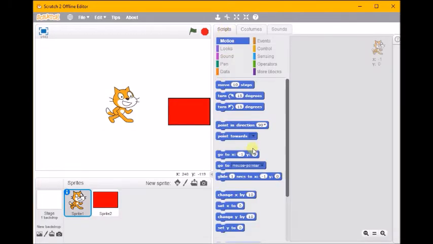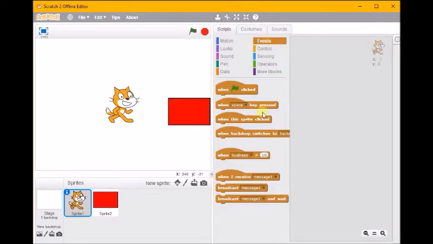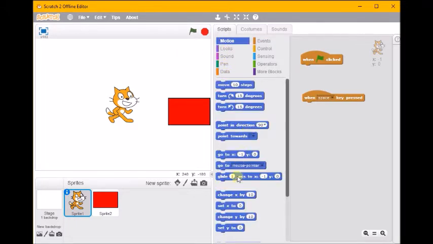We're going to go to his scripts, and I'm going to use the space key. So when the space key is pressed, I want him to jump up and then jump back down. His starting position when we click go is where he is at the moment, so that's at -1, 0. And I'm going to get a glide to that position as well. I'm going to use that later on.